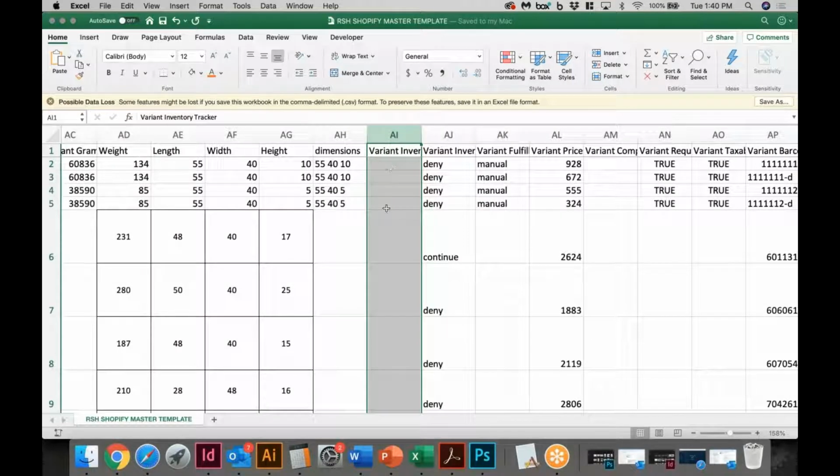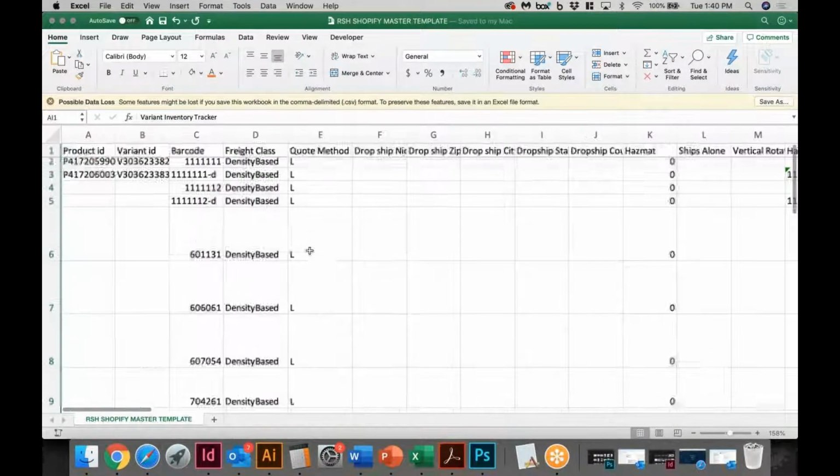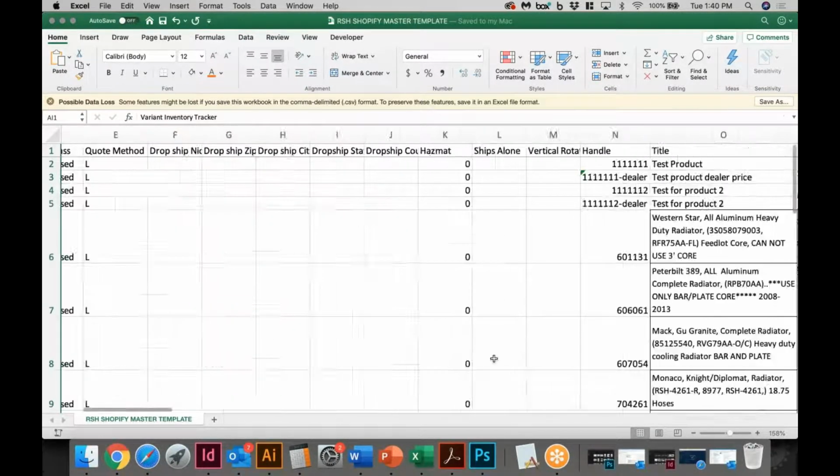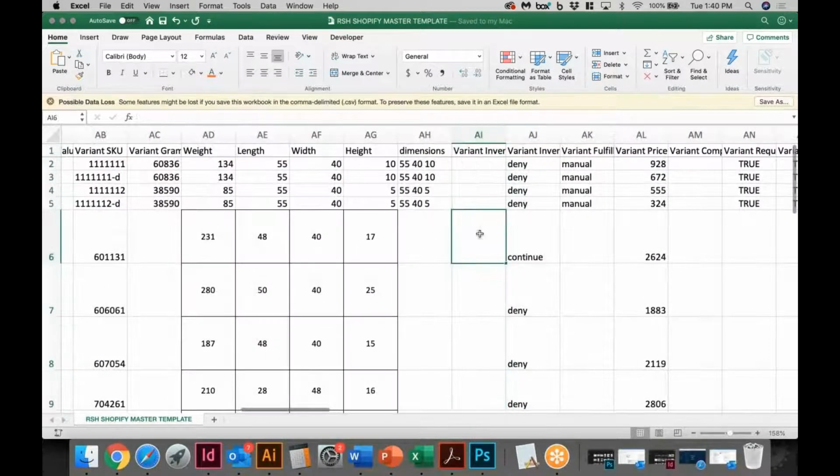This column right here will tell Shopify how many products you have for that one product. So let's say for 601131, if I put in 100 and I export it today, which is October 1st, when we import this Excel file to Shopify, it will recognize that you have 100 of the 601131 in stock. Now people can just keep ordering it.